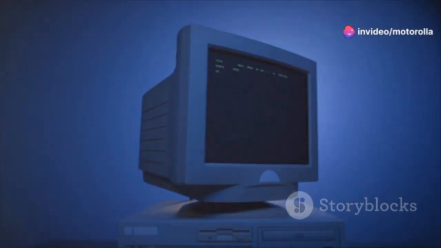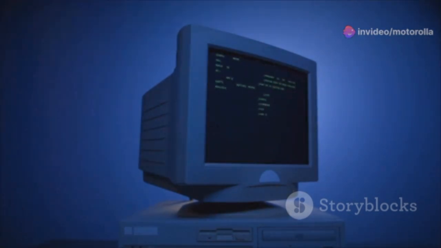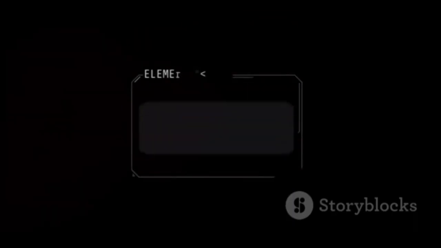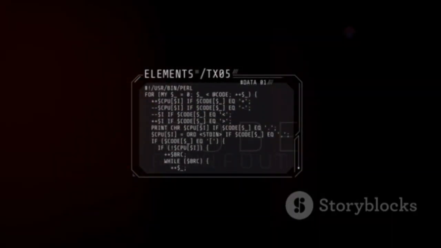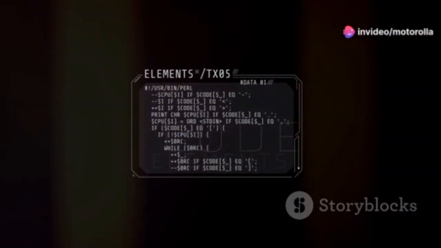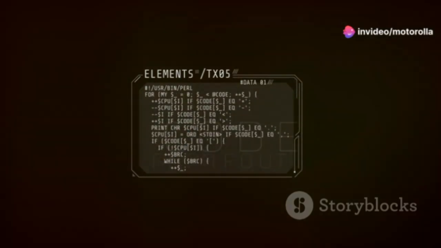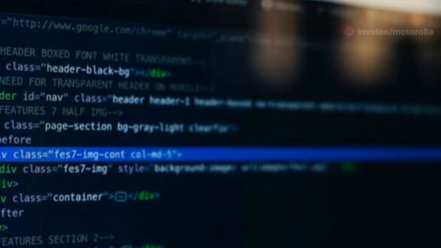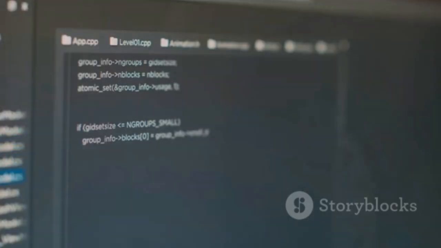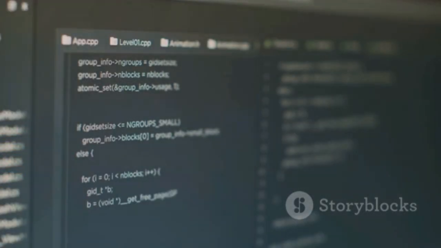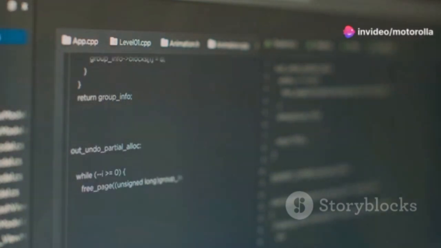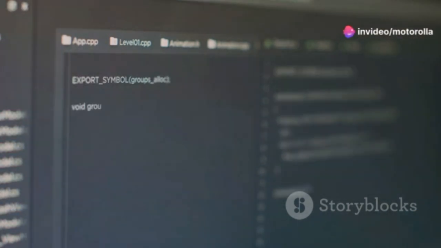Once you have Node.js and npm up and running, open your terminal or command prompt and run the following command to install TypeScript globally on your system: npm install -g typescript. This step is crucial as it allows you to use TypeScript in any project without needing to install it locally each time. This command tells npm to go ahead and install TypeScript globally, making it accessible from any project on your system. It's a one-time setup that saves you time and effort in the long run.